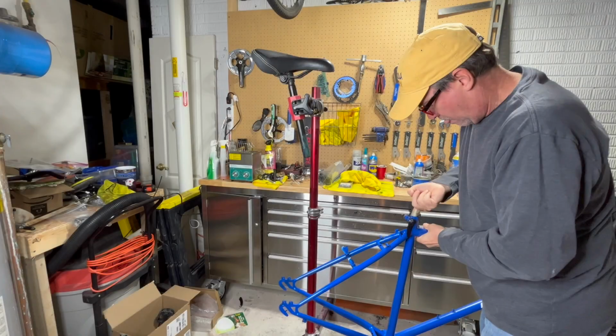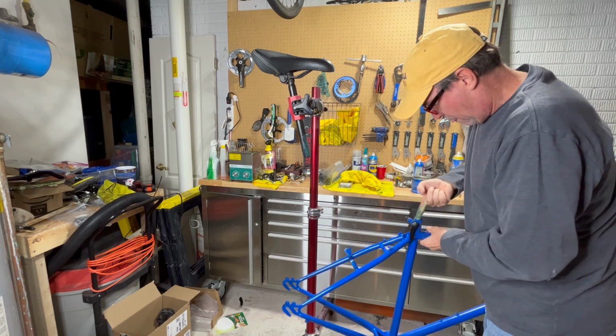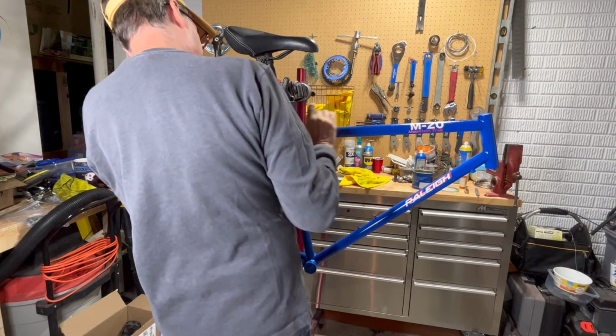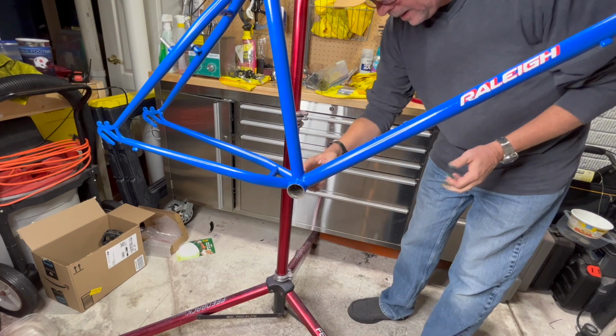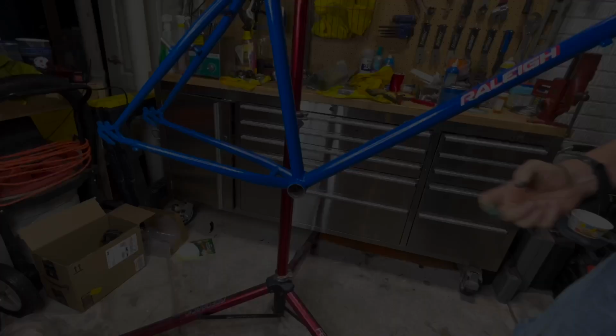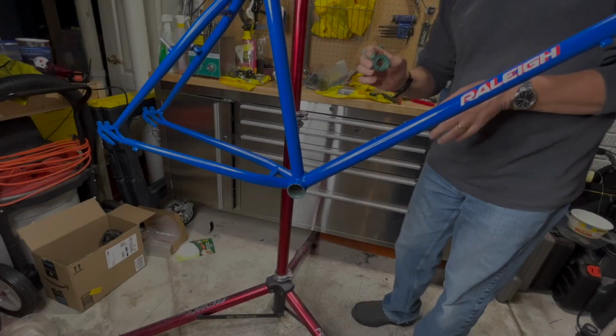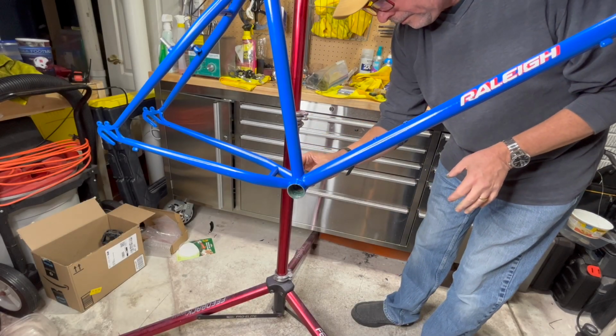Now that paint is complete, it's time to build this bike back up. The rusty bottom bracket and headset components were soaked in Evapo-Rust overnight to remove any surface rust. I replaced the damaged grip shifters with a like set from my parts bin that were in better shape. I also replaced the chain, seat post clamp, and installed new cables and cable housings.